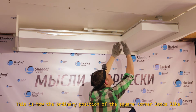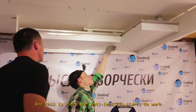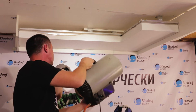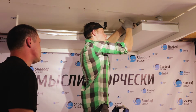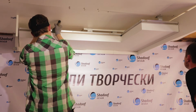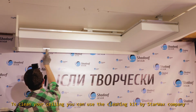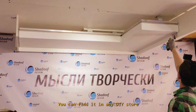This is how the ordinary position of this square corner looks, and this is where our anti-lens kit starts to work. To clean your ceiling, you can use the cleaning kit by Starworks Company. You can find it in any DIY store.